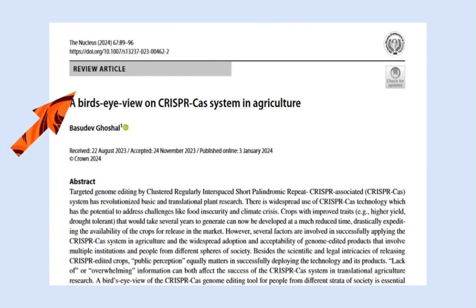There is a way to get more overview articles. If you look back at your bird's eye view on CRISPR, you'll notice that up here at the top, it says Review Article. There is a way to search for review articles. What we need to do is use a database that lets you restrict to them. Now, for those of you who don't know, a review article is an article that is just a big literature search that has a big work cited and that talks about the work of other articles. If your professor says, find me a research article, a review article won't work.